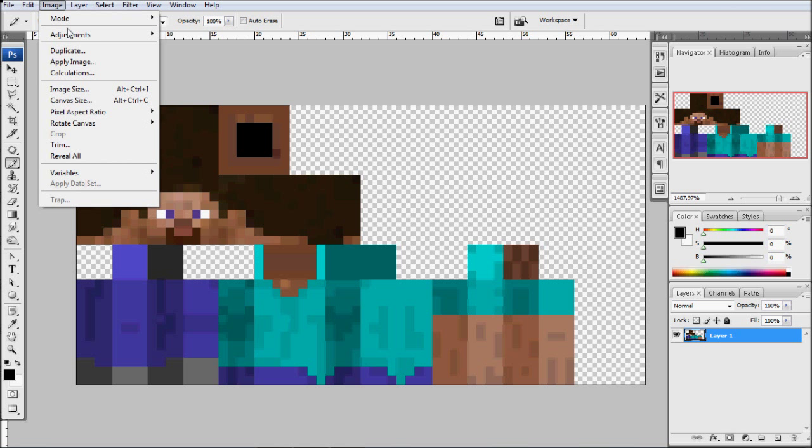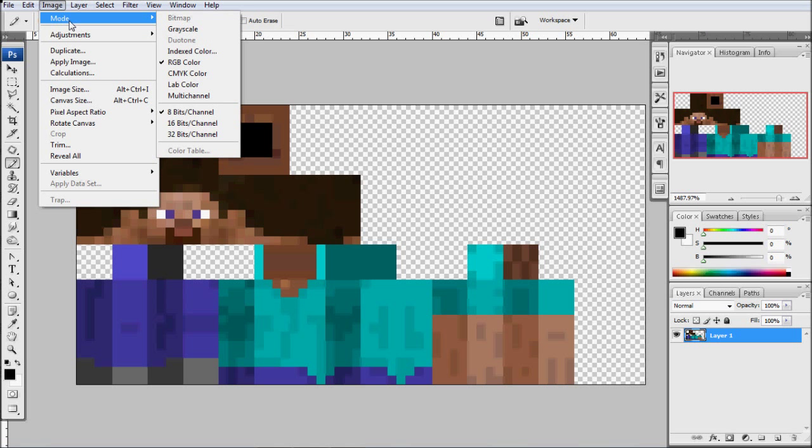If you go to image mode, it starts off as an indexed color image because it's a PNG, GIFs are the same, and all I've done is I've converted it to RGB color. That means that I can start adding different colors, adding layers, and editing it freely. So I've converted it to RGB color, and this is the stage I'm at.